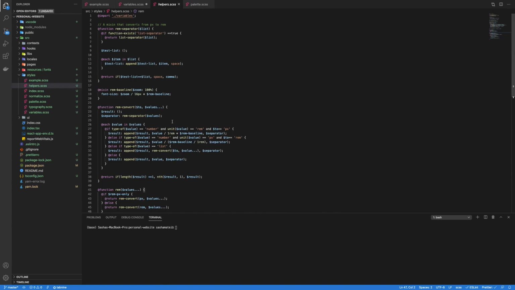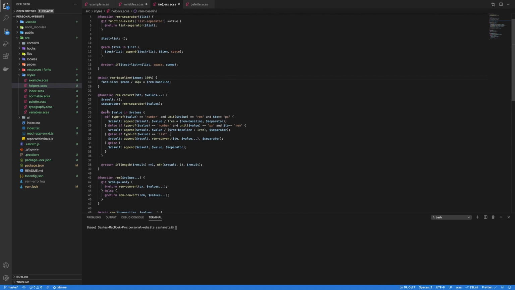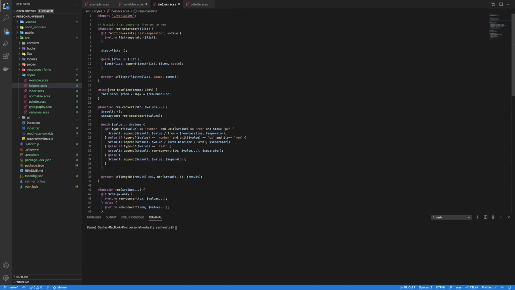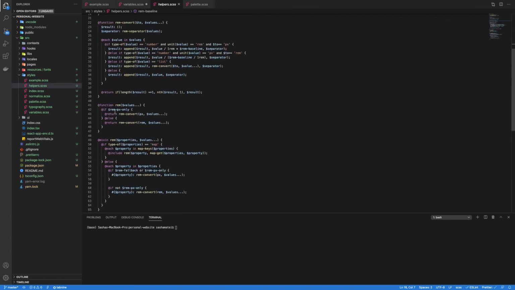Now we have these rem functions that, by the way, I have not written. You can find them on GitHub or the internet. It's open source. No one should waste time writing them, because they are already written and somewhere on the internet to help develop your app faster. So these functions are going to receive a value in pixels and convert it into rem, because you can imagine we are not going to calculate in our head how many rems are 18 pixels, per se.